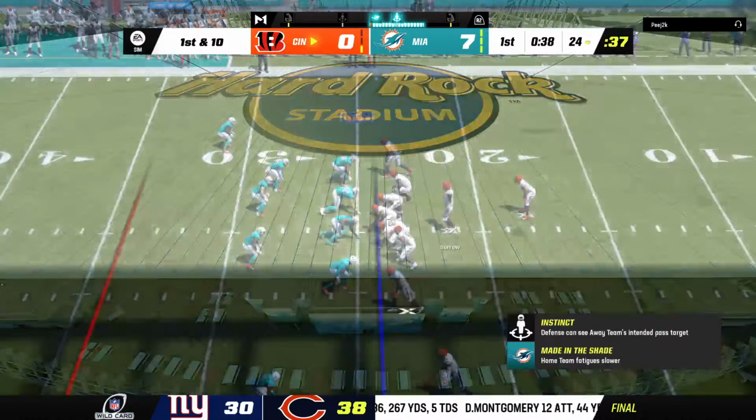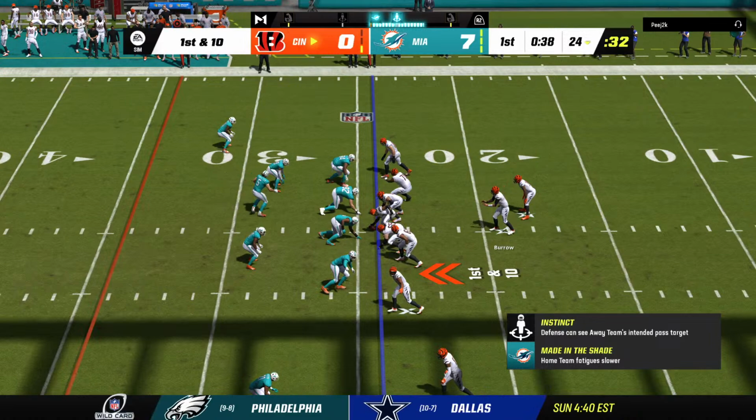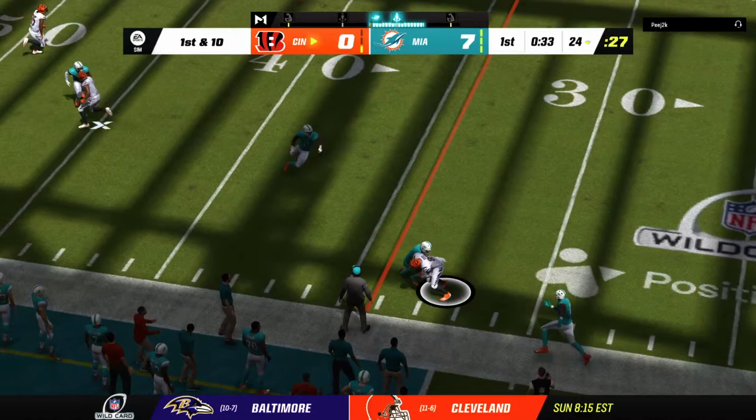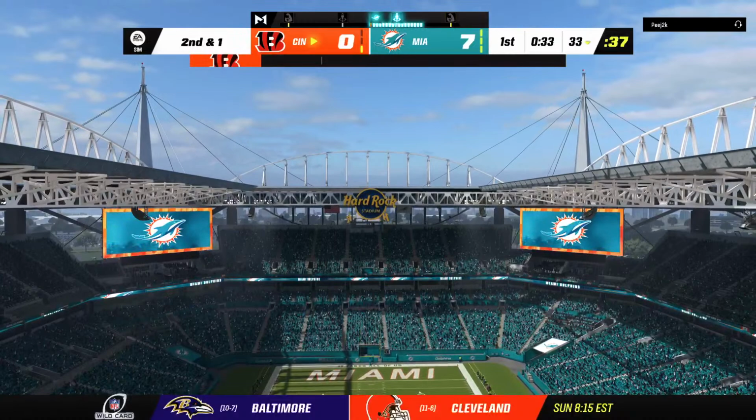The Bengals drive about to get going. The crowd may be losing just a little bit of the edge after back-to-back punts. They want some big plays. They want to see some offense. They want to see somebody break away, whether it's through the air or on the ground. Now it'll be interesting to see where the patience is on both sides. Each head coach, can you hang in there and not try and force something that could put your team in some jeopardy?